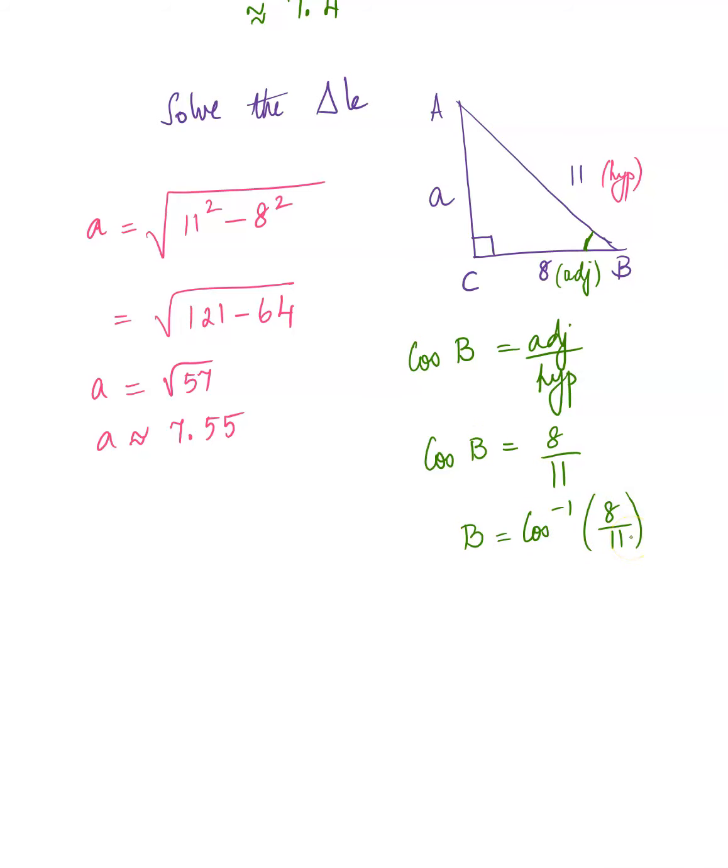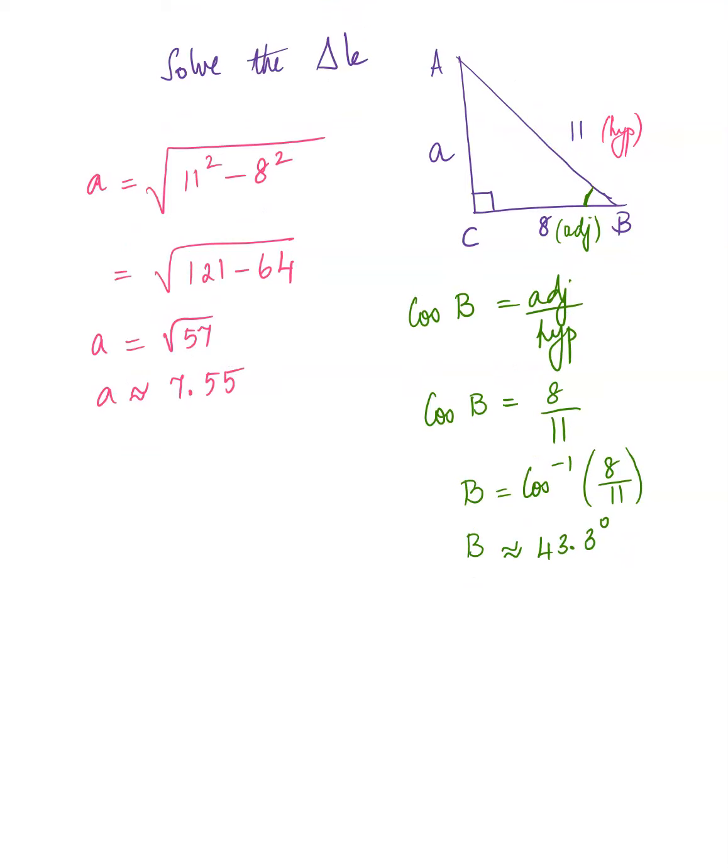And for these problems, we like to keep them in degrees because you know that the three angles add up to 180 degrees. So in triangle problems, we like to present the angle in degrees, not radians, unless it's specifically indicated. So here too, B will be an approximate answer. Set it to degree mode and find cosine inverse of 8 over 11. And I hope you figured out where the button is. It's usually behind your sine and cosine button. So cosine inverse is behind the cosine button, and you'll have to use the second function. Well, that comes out to be 43.3 degrees.